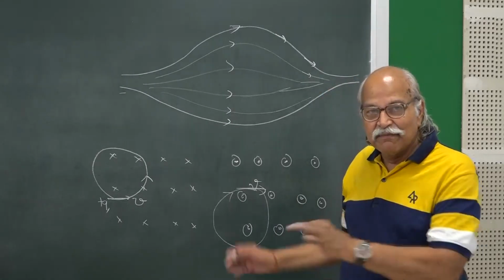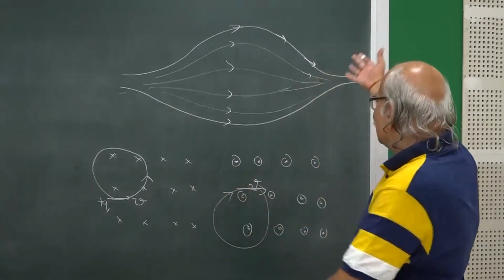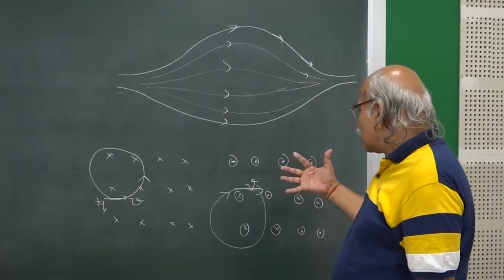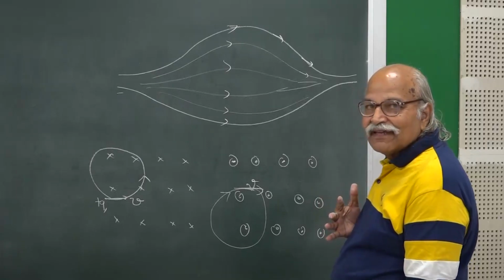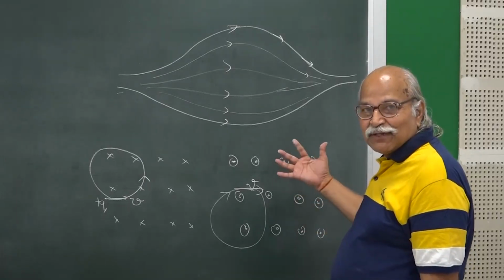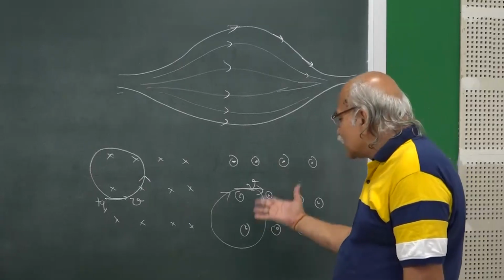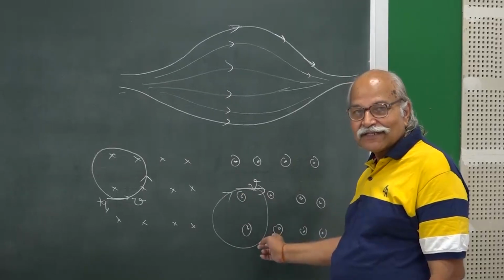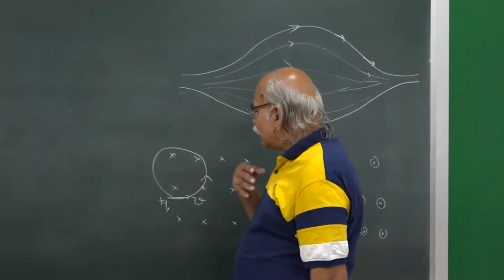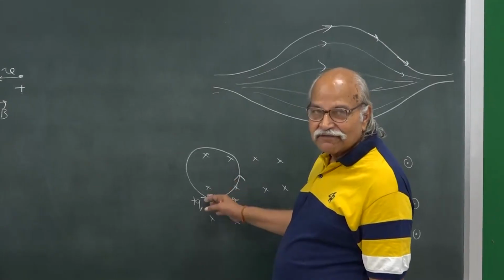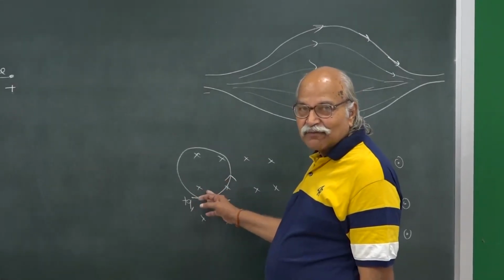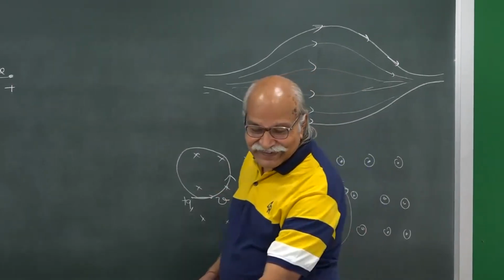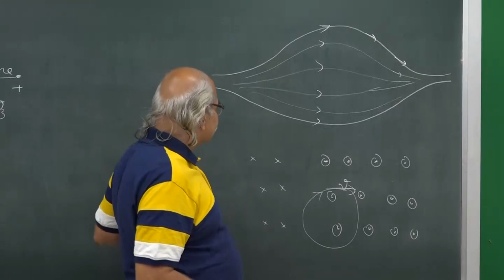So, let me make a rule out of here which I will be using in this case. If the magnetic field is coming towards me, and a positive charged particle makes a circular motion, the motion will be clockwise. And if the magnetic field is going away from me and a positive charged particle is making circular motion, that will be anticlockwise. Okay? So, keep this in mind.